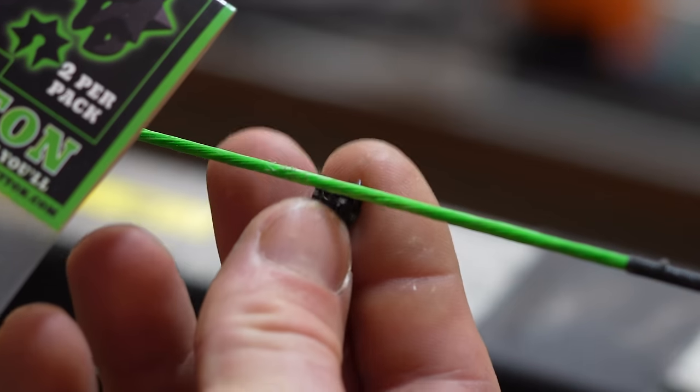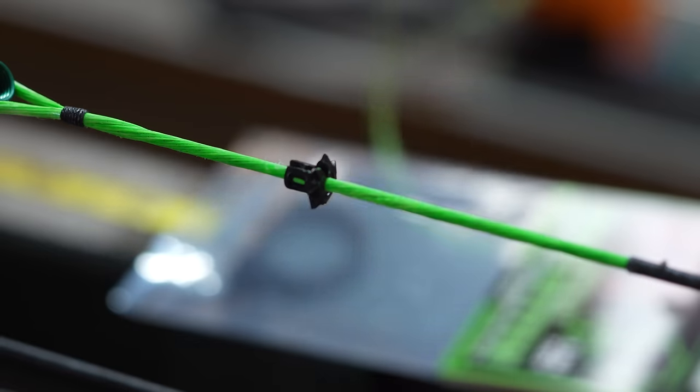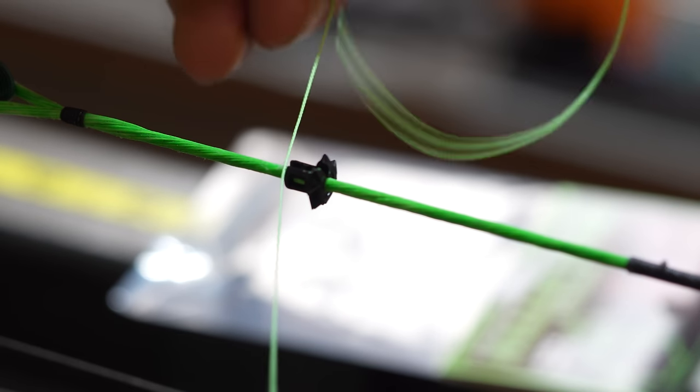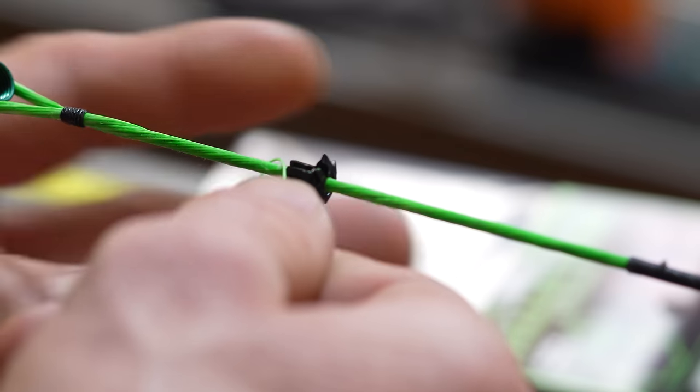All right, this is actually how I tie in a nose button too, which is going to be really cool. I'll show you guys how to do that. And I tie in above and below and on the nose button. So there's lots of practice here to show you.